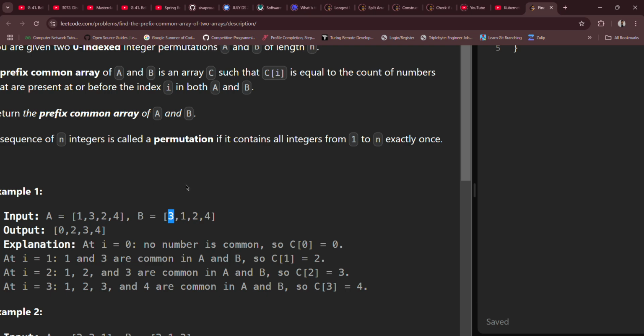So we will increase our counter again to 2, and similarly our count will be 2 for index 1. Similarly for index 3 we have 2 here and 2 here, so again we'll increase the counter to 3. Similarly we'll get 3 here, and for 4 also we got 4 here. All the elements are present here also and here also. So total 4 elements are common for this index. For index 3 we'll count the counter to 4. So this will be our prefix common array for arrays A and B.